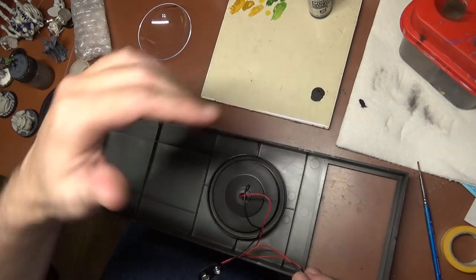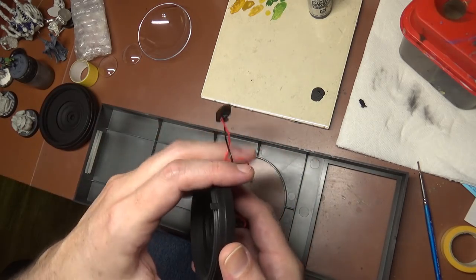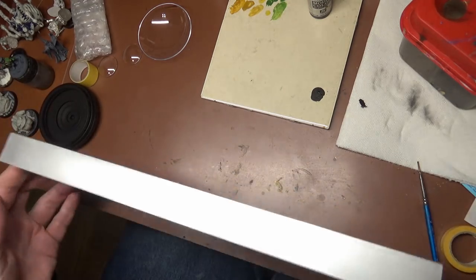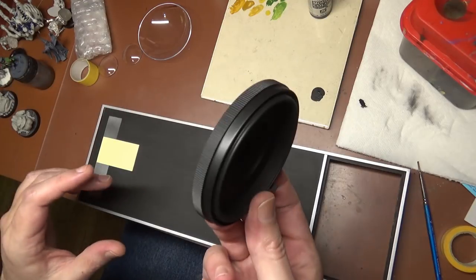It's away from the grill and has plenty of room, which for the hanging one here, that'll actually help. That'll put some of the weight more up on top. So getting it balanced is going to be an issue with this one. So there's that. Once I get the grill painted, we will cement in the ring.